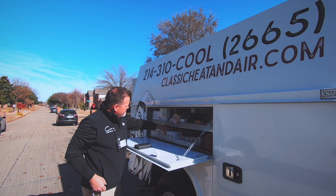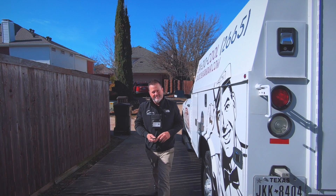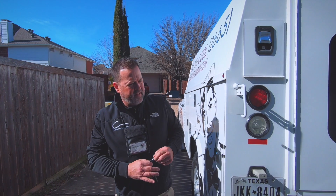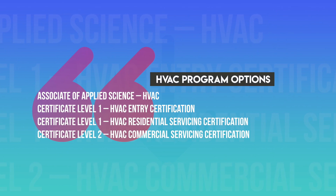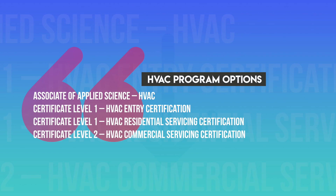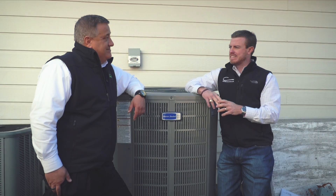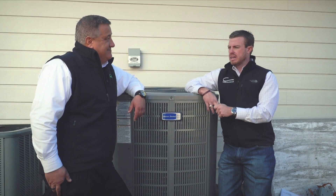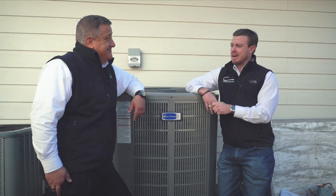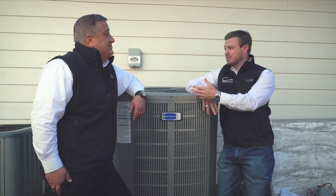What's the employment potential for a student coming out of our classes to get into the residential side of the field? There's a huge need for bright young minds that are energetic and enthusiastic. One of the biggest difficulties contractors face nowadays is finding people who are as excited about the industry, forward-thinking, and go-getters. Those shining stars stick out immediately, and with the proper background and education, in as little as a year they can be really making a good living for their families without the student debt burden.